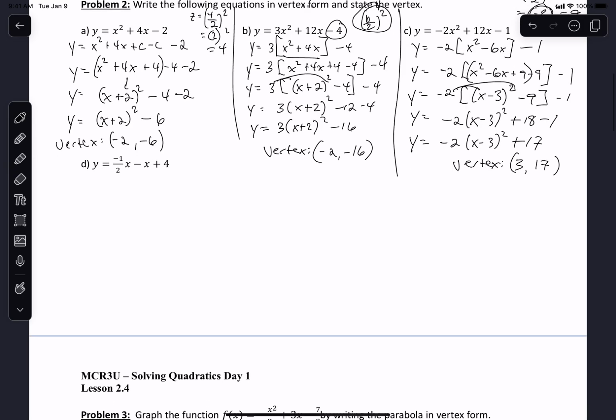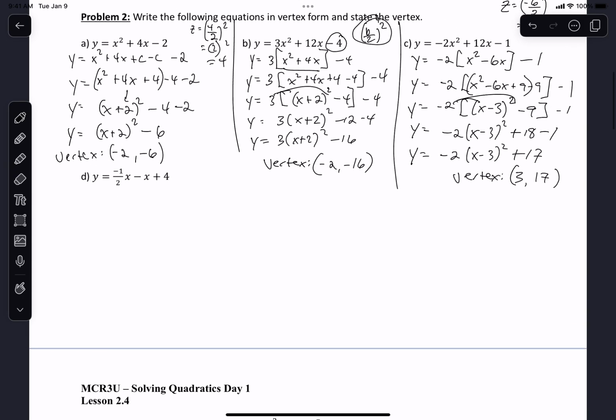Okay, we got one more for you, and then I'll break this video up into two, and then we'll practice actually graphing. Okay, so y is equal to, factor that negative half out. When you factor out a negative half in this question, oh, there should be a squared on there, you're going to get x squared plus, okay, because negative divided by a negative is going to be a plus. So it's plus, and then 1 divided by negative a half is going to be 2x.